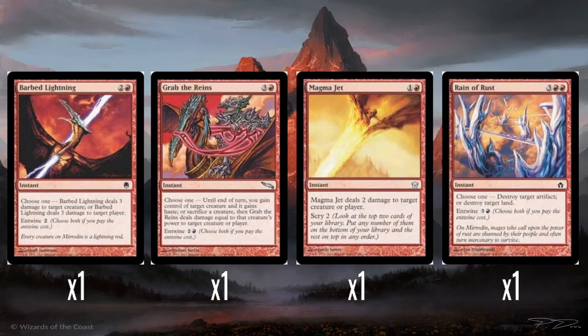Right, we're done with creatures, so now we start looking at this absolute grab bag of burn and other spells. So a single Barbed Lightning, 3 mana instant, does 3 damage to a creature or 3 damage to a player, and if you entwine it for an extra 2, you get to do both. Fine. I think it's still expensive, but fine.